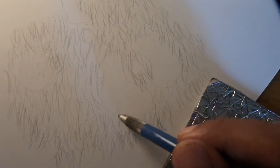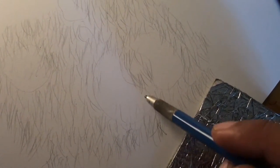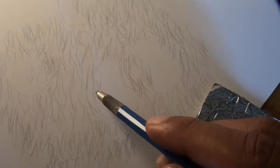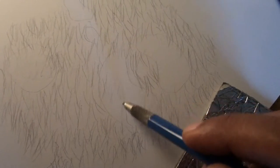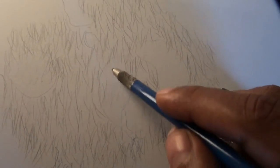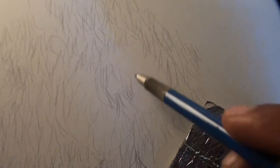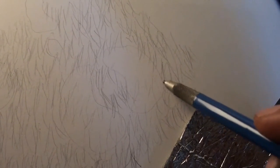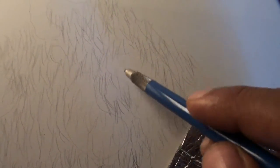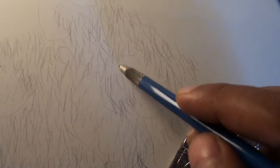So that's why I like adding these lighter guidelines on the black hair. So you see this is one layer and then it continues into the spots. Same here. And so on.